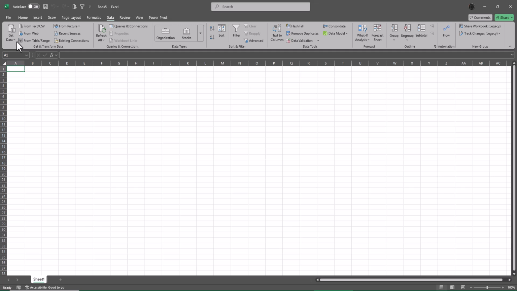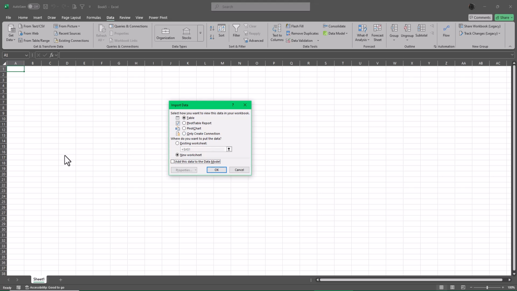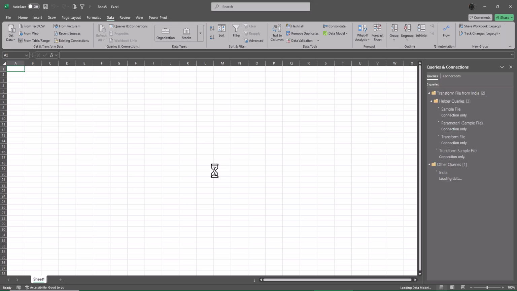Go back to Close and Load To. That's going to pop up a window and ask you a question: what do you want to do? I'm not going to load this in an Excel sheet, so I'm going to keep this as only create a connection, and then I'm going to check the option to add the data to a data model and give an OK there. The moment I do that, that's going to load all my data set, but I may not be able to visibly see that in my Excel file because it is not loading in my Excel sheet. Instead, this is loading my data inside my data model.